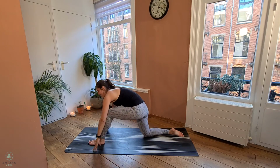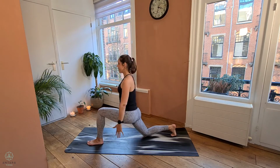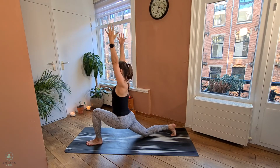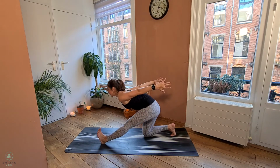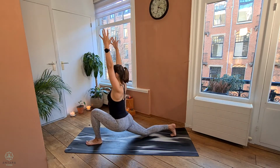So left foot is stepping forward. Sink your right hip forward, and at the same time, lift up through the arms. Exhale, drawing the hips back. Option again to reach the arms back. And inhaling, sinking forward.